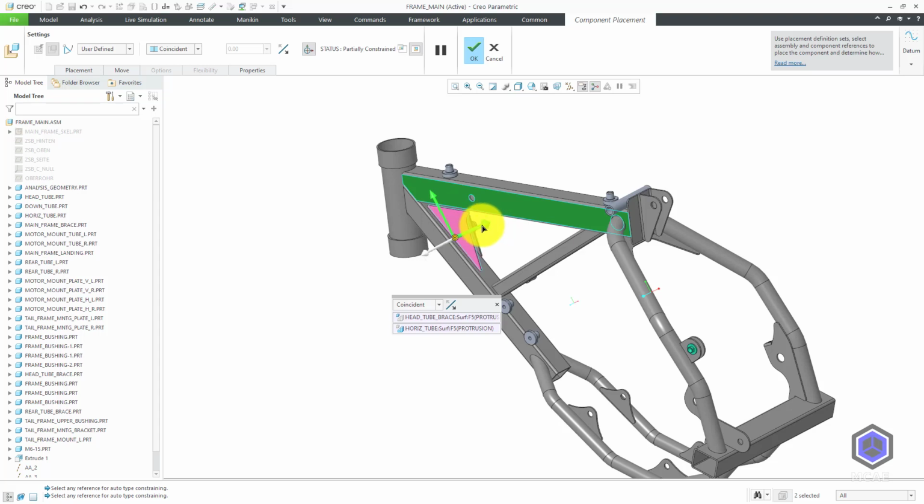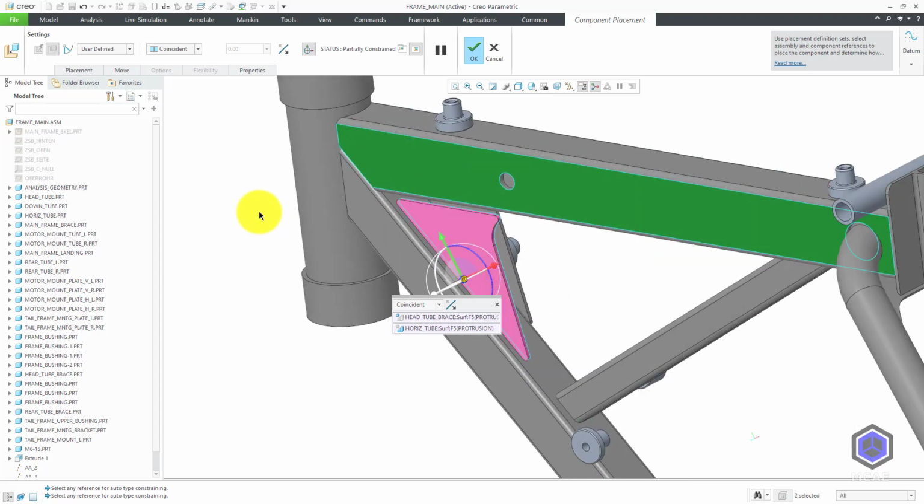I can start adjusting it into place a little bit if I want to with the 3D dragger. And if the 3D dragger then starts getting in your way as you are assembling components, you can turn its display off. Be aware though, if I turn off the display of the 3D dragger, the next time I go to assemble a component in my session, it is still not going to be visible. So I usually like to turn it on right before I hit the check mark when I'm done assembling.